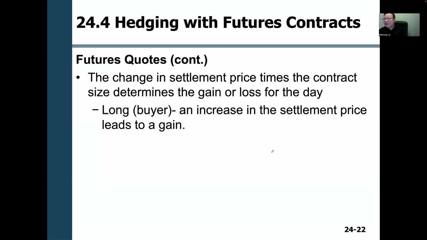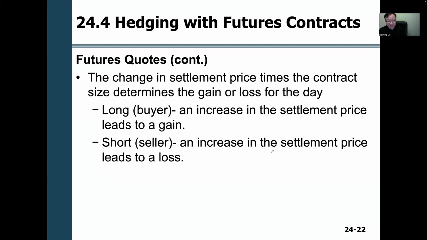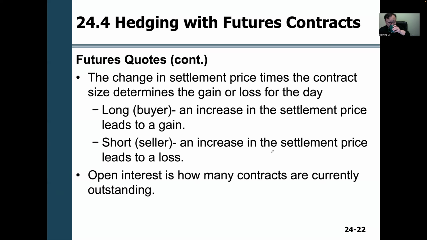For the buyer, they want the price to increase, right? That's the reason they want to buy. They buy because they see the price will go up. So an increase in the price will lead to a gain for the buyer, and it will be a loss for the seller. What is open interest? Open interest is how many contracts are currently outstanding.